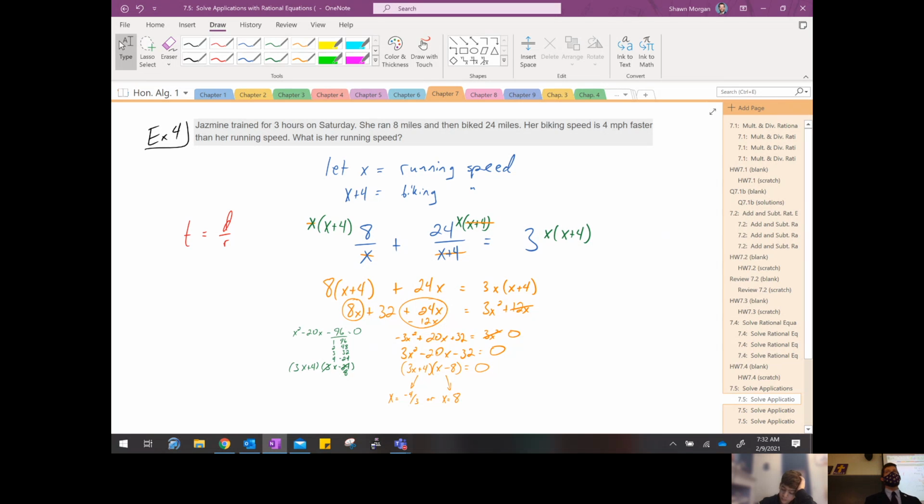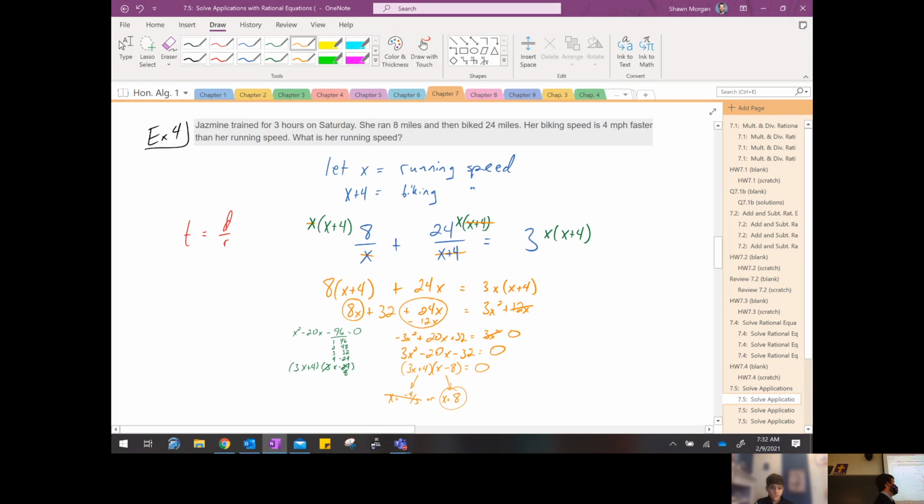Yeah, she ain't running backwards, boys. Okay. And so it would not make sense in the context of the word problem, right? To say, yes, I'm traveling at negative 4/3 miles per hour. First of all, that's silly. Nobody's going to run that slow. That's like barely a walk. And second, it's negative. So we would consider it to be extraneous. In other words, we would throw that answer out and we would say, oh, okay, look, X equals 8. 8 is her running speed.